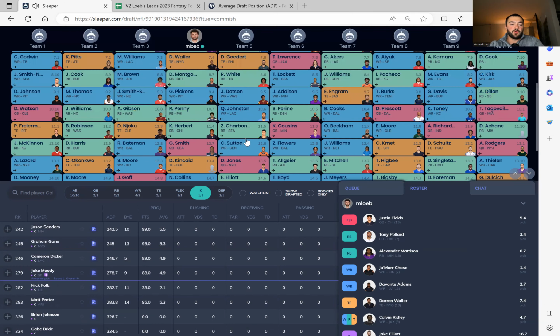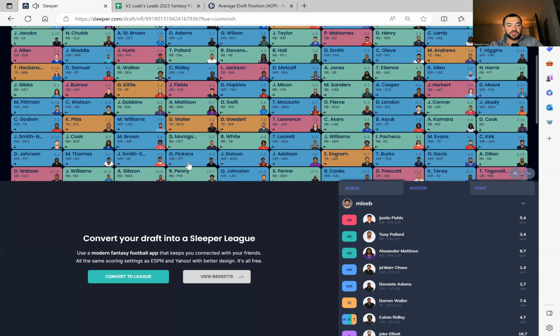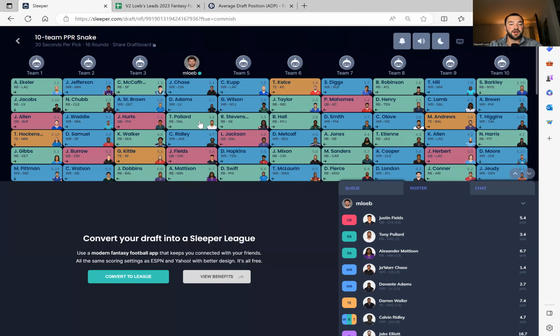So first overall or first round pick, Jamar Chase. 2nd round, Devontae Adams. 3rd round, Tony Pollard. 4th round, Calvin Ridley. 5th round, Justin Fields. 6th round, Alexander Mattison. 7th round, Darren Waller. Looking back on the starting picks, would I have done anything differently? I think the first 2 picks here are good. Maybe I could have gone Cup over Chase, but I think the first 2 picks there are good.